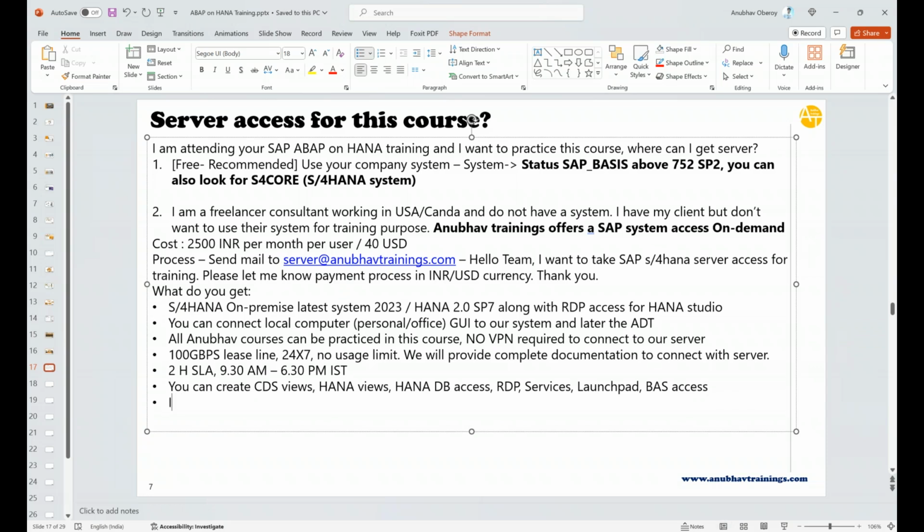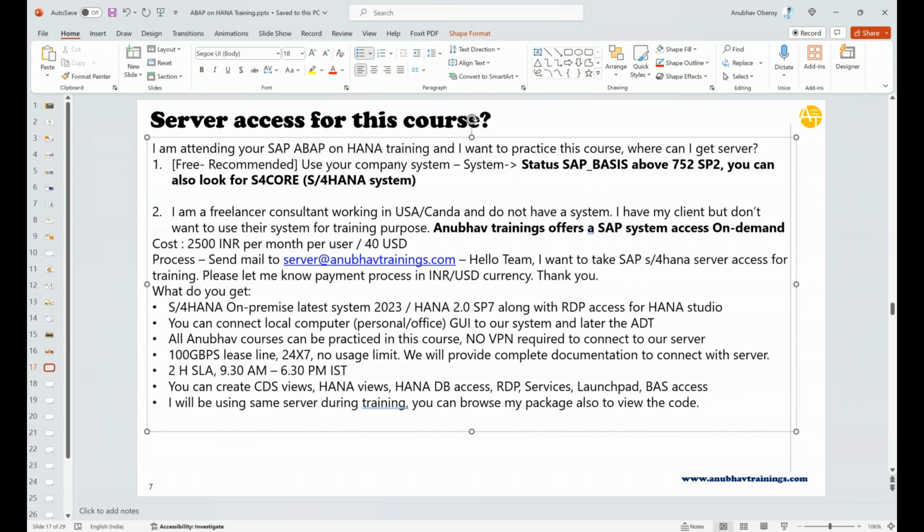I will be using the same server during training. So you can browse my packages to view the code, but it doesn't force you to take my server access. Anyway, I will be sharing all the source code with you as part of a notepad file. So you will find whatever we build, whatever CDS views we will build, anyway, I will share the code with all of you.